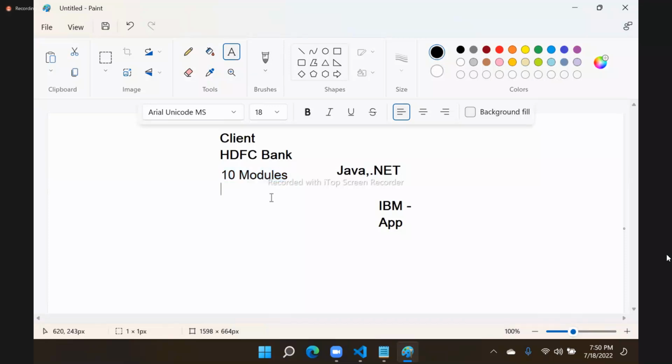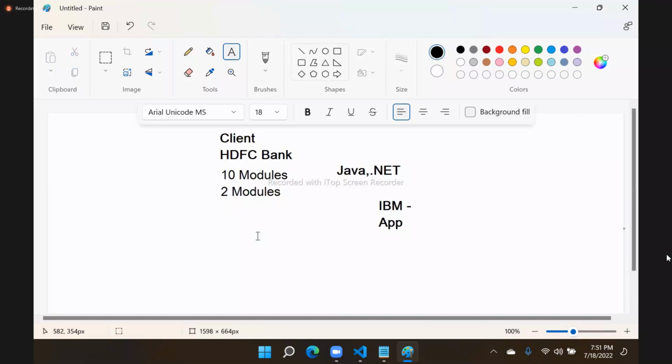Of these 10 modules, 2 modules are very private. Data related to those modules we can't give to the company. All the other 8 modules' information we provided to them. The very private modules are, for example, credit card details and customer account details.